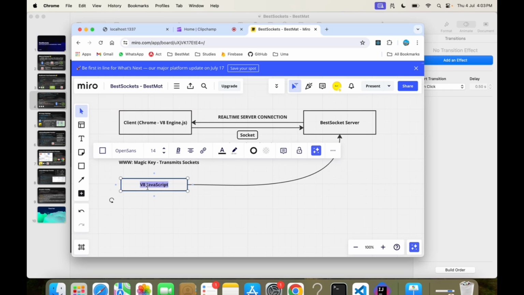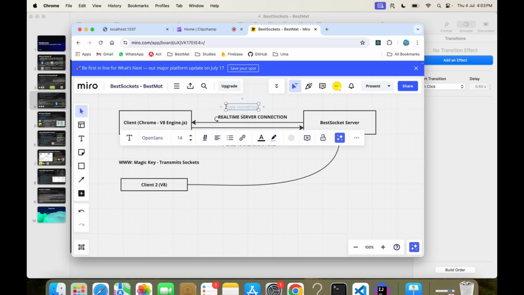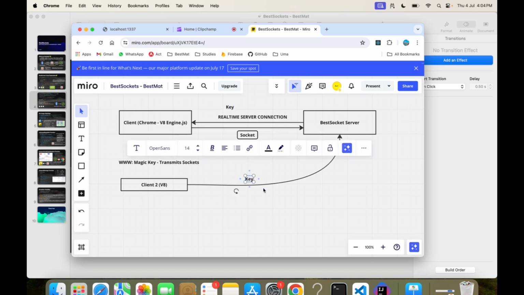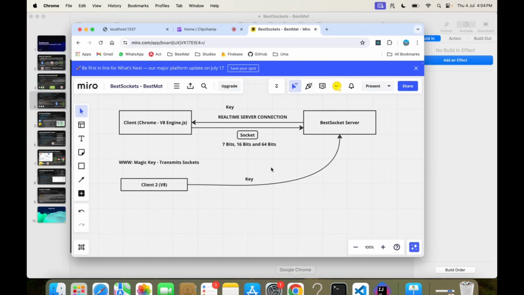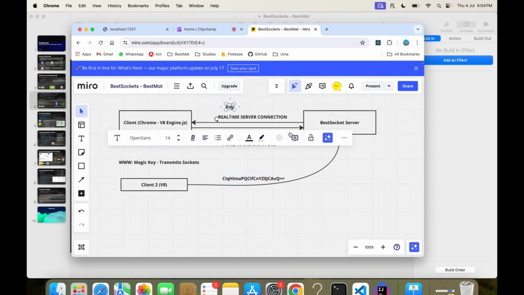So this is instead of V8, this is client 2, which is also in V8. So there are two connections, so how do we know which one is which? So this will have a key, and this will also have a key. The thing is that the keys are different, so we can easily separate them. We can see that this is the key of one of the clients that we had, and this is another key. I will show all of this in practical in just a few more minutes.